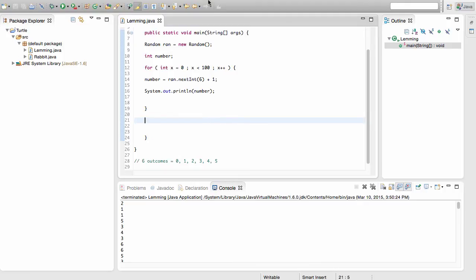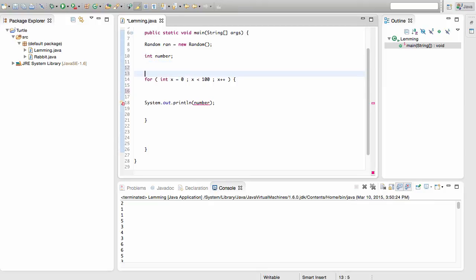So that's how we can design a dice simulator using the random number generator that we saw. The reason I wanted to show you this video and separate it from the last one is to show you how we can manipulate the data we get, and how we can put this inside of a loop. You have to make sure you put this inside the loop, because if you were to put this outside the loop, for example, before the loop, what would happen? Well, you're going to get the exact same number printed a ton of times. See, 2, 2, 2, 2, 2, so it doesn't work like that.